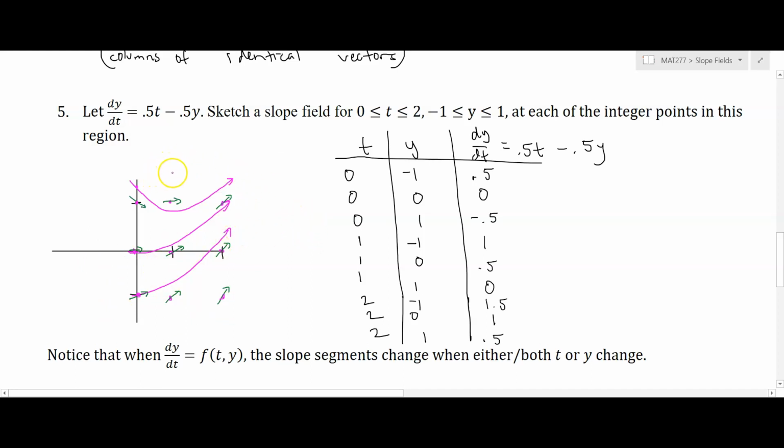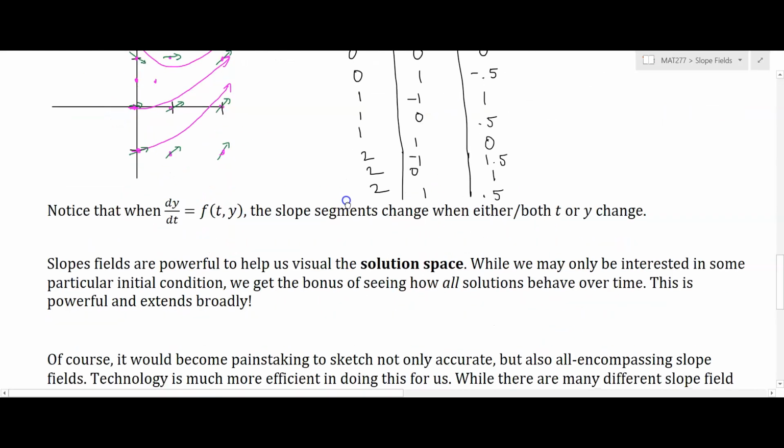Again, this is a very limited picture, so what we observe here is just based on these 9 slope segments. Another thing that we could do to make the slope field more precise is to populate it with vectors even in between the integer values. So there's no reason why we couldn't have looked at the slope at the point, say, 0, positive a half, or 0.5, 0.5. There are really infinitely many vectors that we could generate within this plane. But we wanted to keep this simple since we are doing this by hand initially.